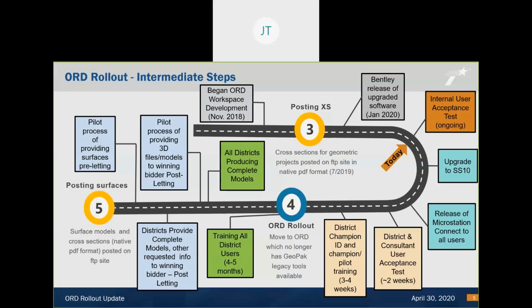I do want to emphasize that as we move along this roadmap, we will test the pilot at every step and communicate throughout the process to ensure everyone knows where we are. I know the main question you probably have is, when will TxDOT roll out ORD and when will I have to start using it? As you can see, there are a few steps to complete before we get there, but I think it's important to share with our consultant partners the steps needed for a successful rollout.